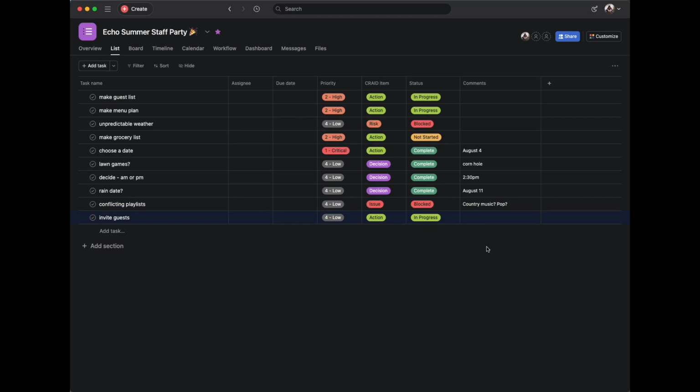Okay, so now we've got our list of things that need to be done. We've got our issues and risks. We've got our decisions lined up, and we know the status of each of those things. So again, this is a really helpful way to track all of the pieces of a project, not just the tasks to be done, but also risks, issues, decisions, and change requests. So let's say, for example, I'm going to add a change request in here because we don't have one of these in this data set already.